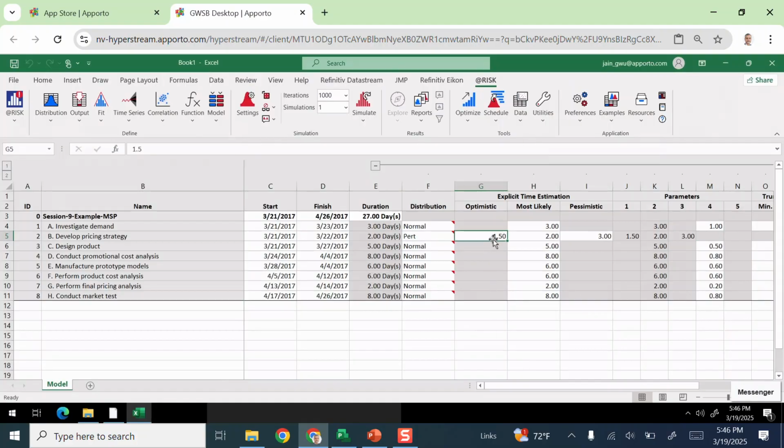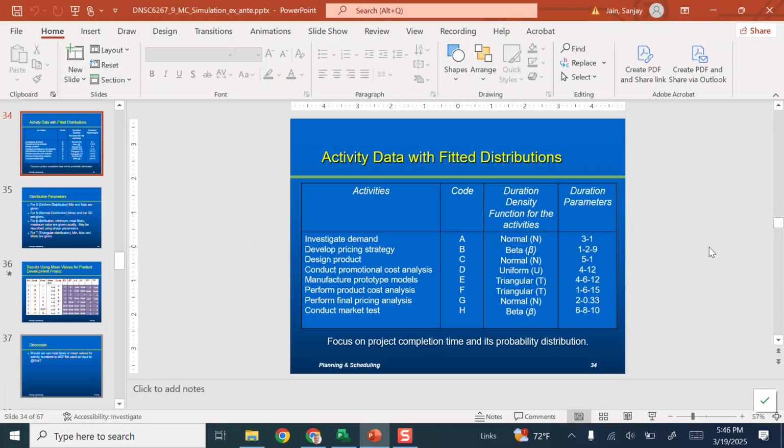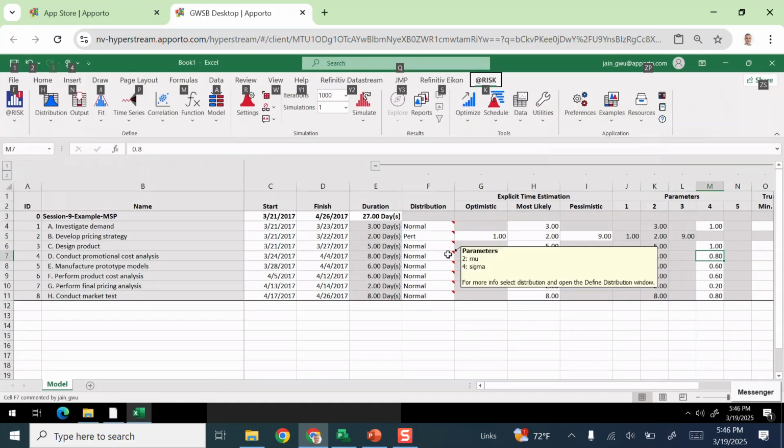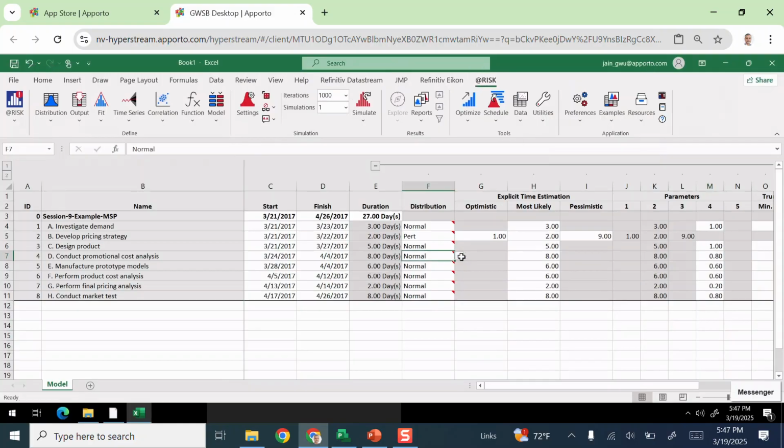So we put those parameters in: 1, 2, and 9. The next one down is a normal again with 5 and 1. So we go back and put that in here. Next is uniform 4 and 12, so we put uniform up here, 4 and 12.